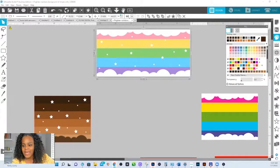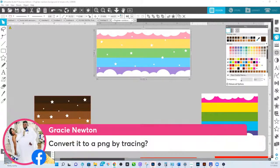So we say, okay, convert it to a PNG by tracing. So we don't convert to a PNG by tracing. A PNG is no different than a JPEG. The only difference is it would have a transparent background. I mean, technically, this can be a PNG. So when you're tracing, you are creating a vector file, or as you guys like to call it, an SVG. SVG is scalable vector graphic.